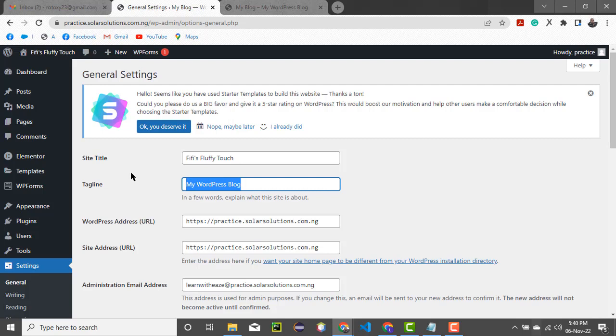The tagline is not really that important. I wouldn't say it's not important, but it's not compulsory, but it's also cool. It's just a very short description of your website, so you can just say Best Beauty Palace, or Beauty Shop, let's put it that way.